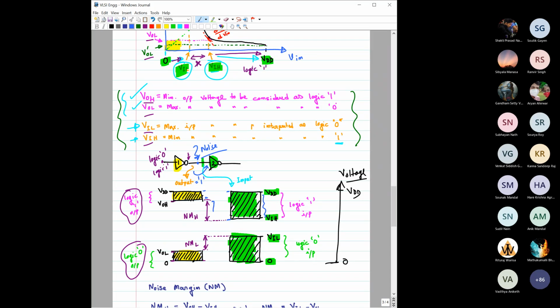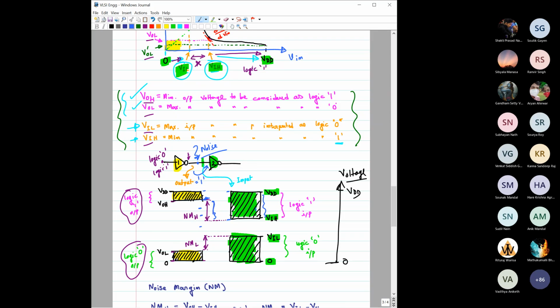So you have this much region of voltage where noise can be introduced and can change this level of voltage. Say the level was VOH, now noise can change this VOH level to here, but it is still within the valid range of input voltage. Say the noise is a little bit more and has changed this level from here to here, still this is in the valid range. But if the noise is a little bit more, say crossed here, then we come into this region where we do not want to operate the gate.